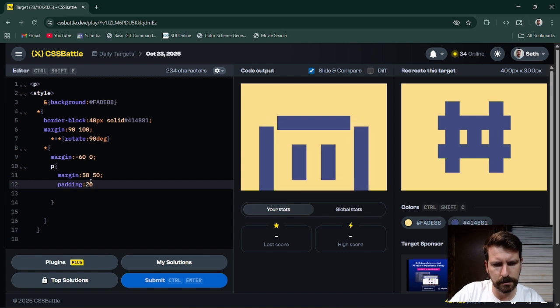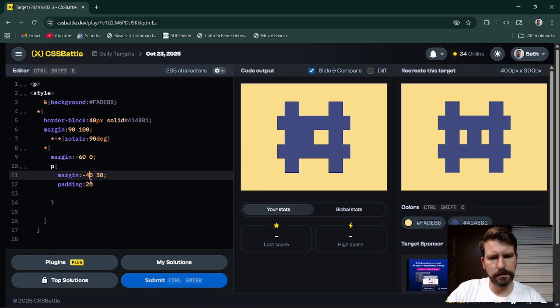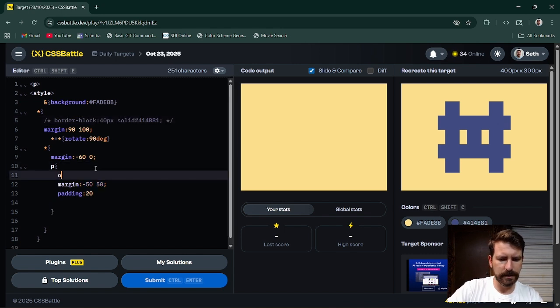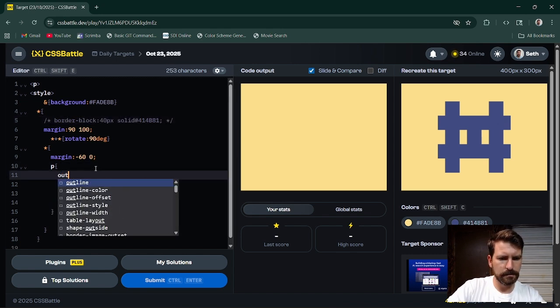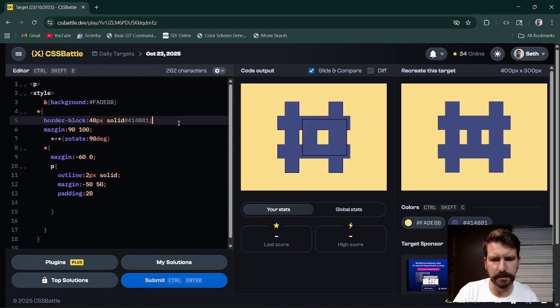Okay. I think I'd have to hide all of this and put an outline on this. I don't know why I said solid black. I just needed to say solid. Actually, let's not take this away, but let's just keep the outline.